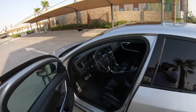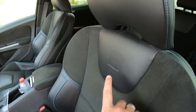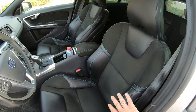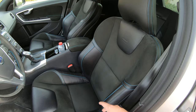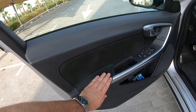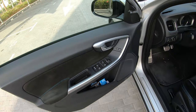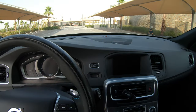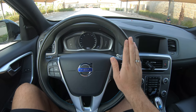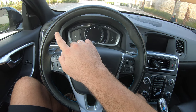Let's see from inside before we kick off. Inside is nicely done — Polestar seats, nice and comfy and very supportive, a mixture of leather and Alcantara with blue stitching. Same on the trims here — Alcantara and blue stitching basically. This part is the only one they still have from the Ford era. The steering wheel is leather and Alcantara — I like that combo. A lot of people don't, but I like it.